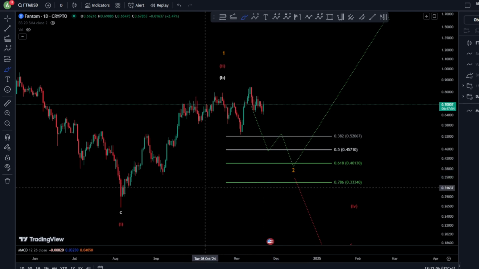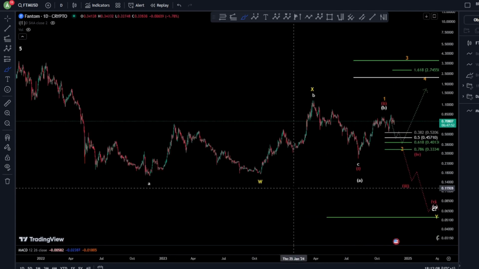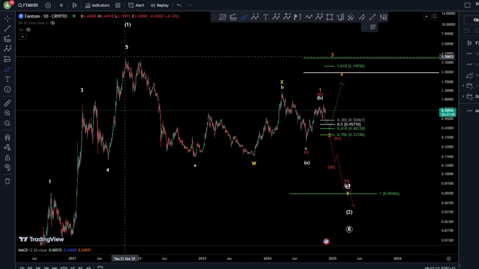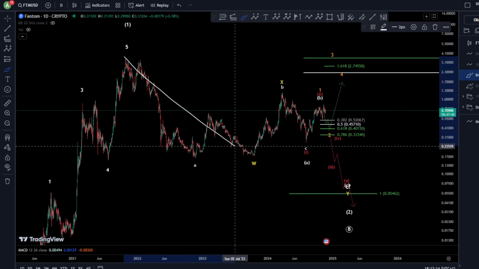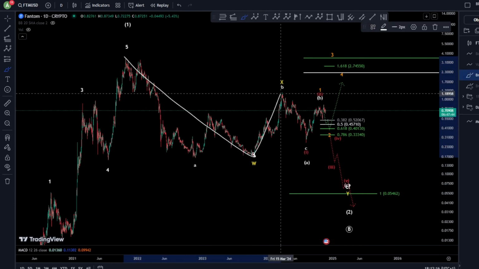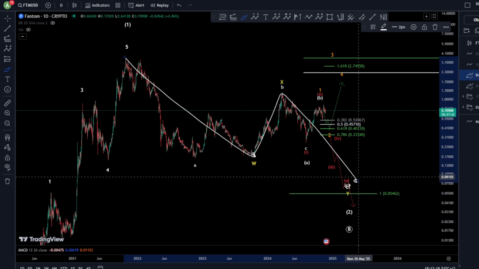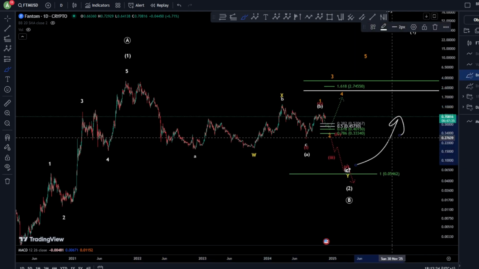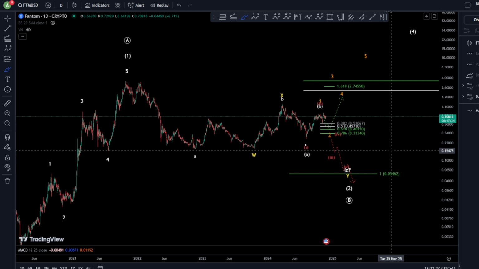Now, your bearish scenario is something much longer in time and in price, of course, with lower prices, where you have a W, X, and we're looking for a wave Y still, where your correction did not finish yet, and you are still looking for a correction and then to move towards higher prices.